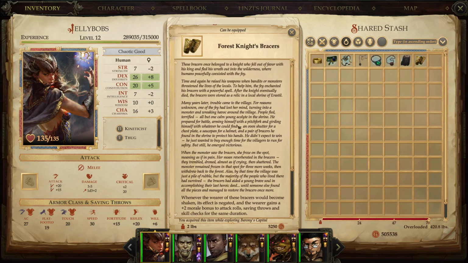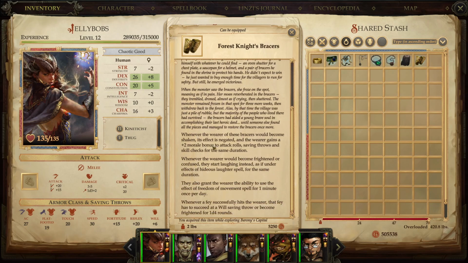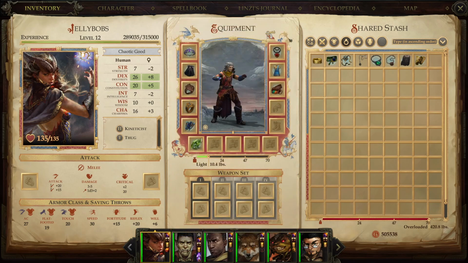Oh my god. If I'm shaken, it's negated. +2 to attack rolls, saving throws and skill checks for the same duration. When I become frightened or confused, start laughing, as if under hideous laughter. Choose freedom of movement for 1 minute once per day. Whenever a Fae successfully hits the wearer, the Fae is frightened. That's not bad actually.